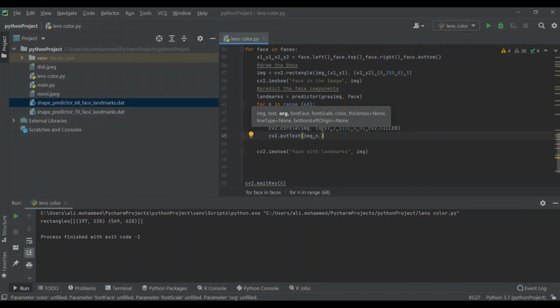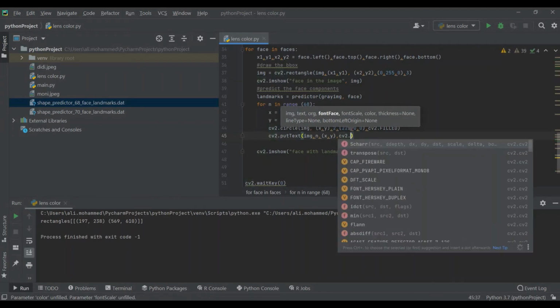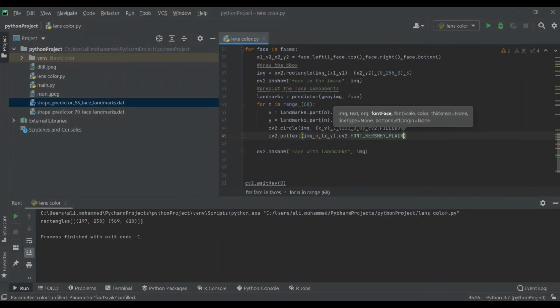Then we need the origin, x and y again. Then the font, we can use any font, not a big deal, cv2.FONT_HERSHEY_PLAIN, no problem. Then after the font, the scale, let's say 0.8.